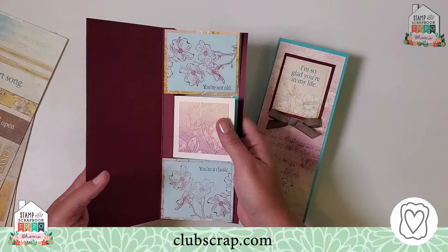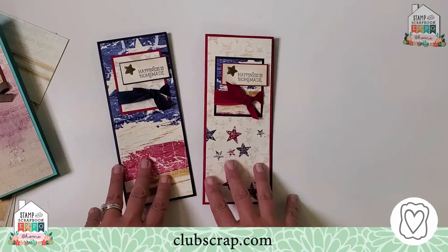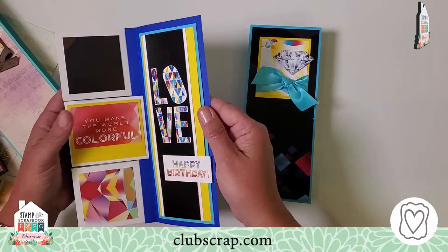So these two cards I made along with you with that Beautiful Noise Kit, and don't forget that you can just substitute out with papers from your stash. In my stash, I had these papers from the Vintage Americana collection, more of a patriotic theme, and I love how those turned out with my rubber stamps. And again, the Prism collection as well. I didn't use the stamps for these. I used my cut-aparts to really make some fun decorative elements for these as well.